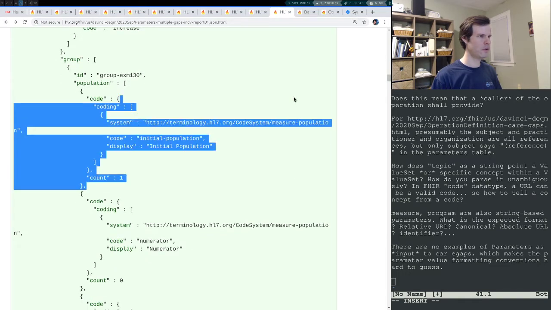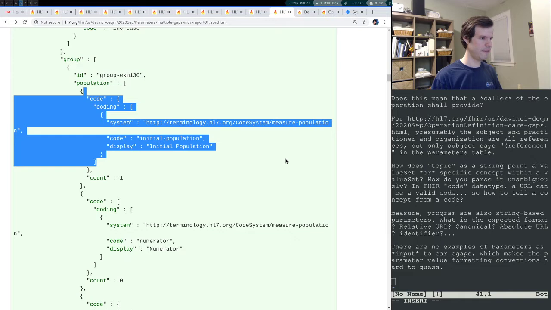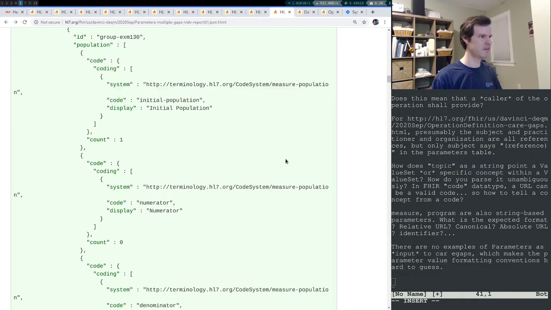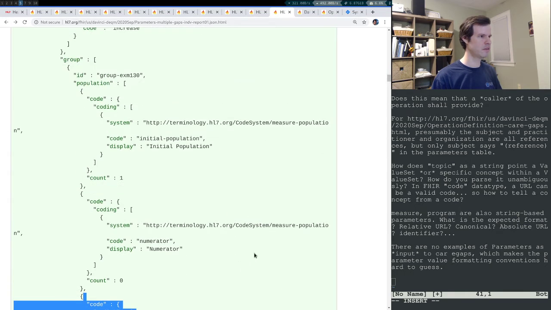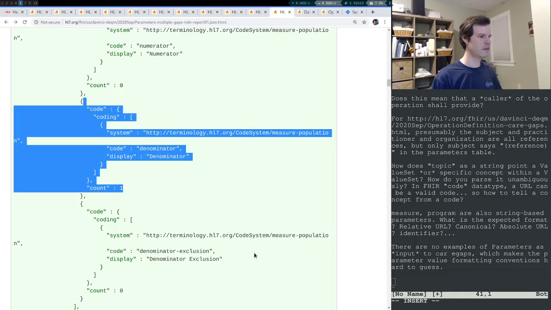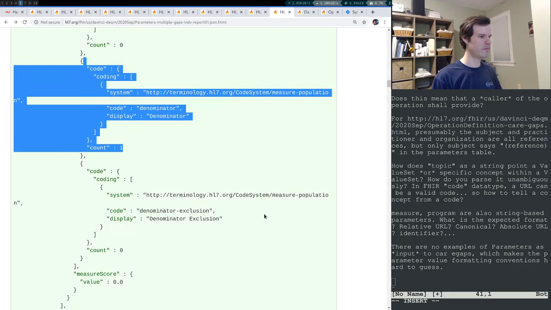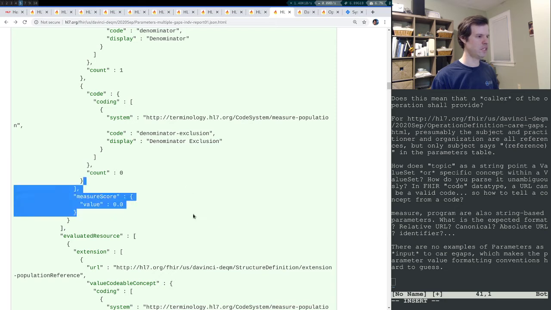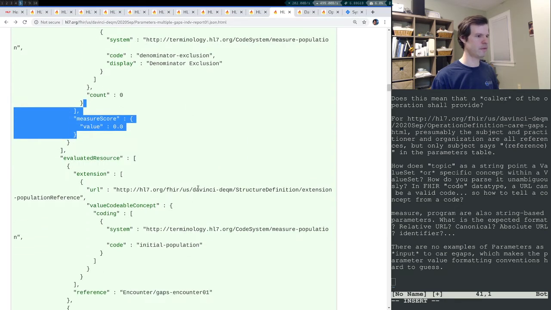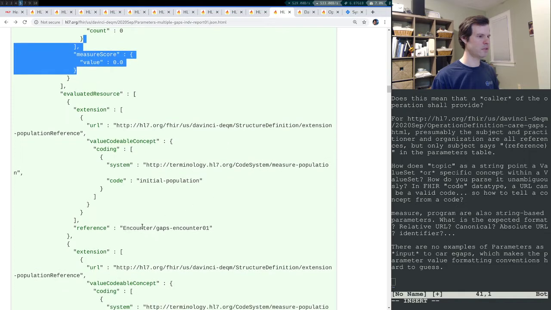Now there's 1 person in the population right now, and 0 out of that 1 person counts, and no one has been excluded, which gives us a score of 0. And the evaluated resource was an encounter.